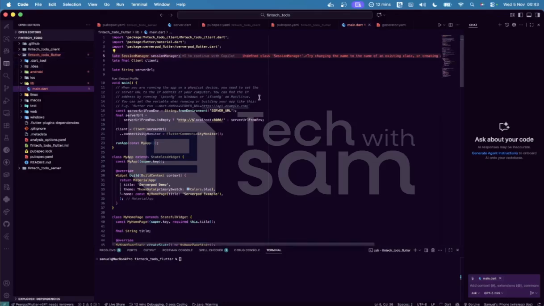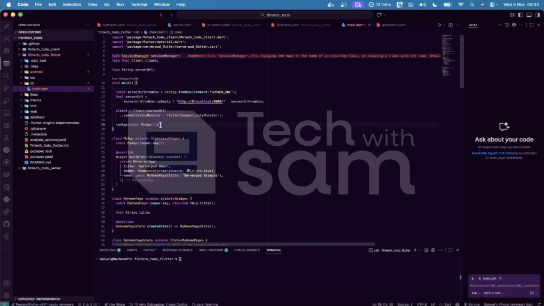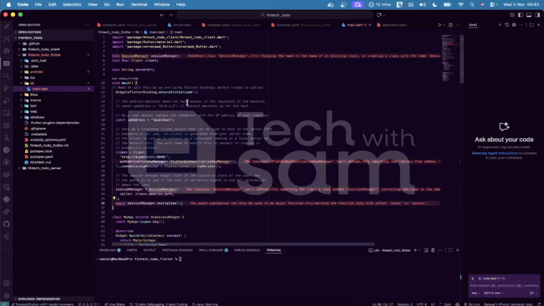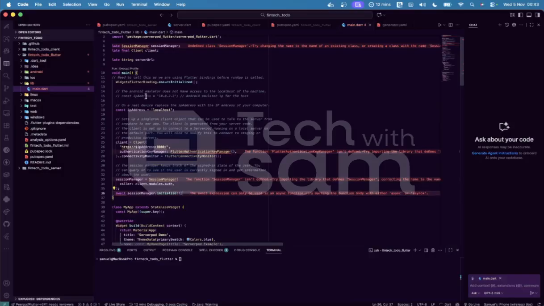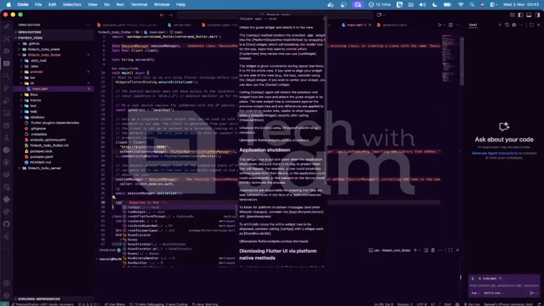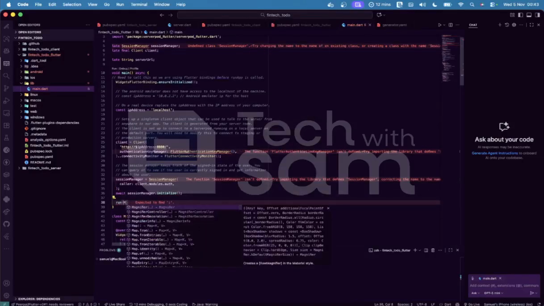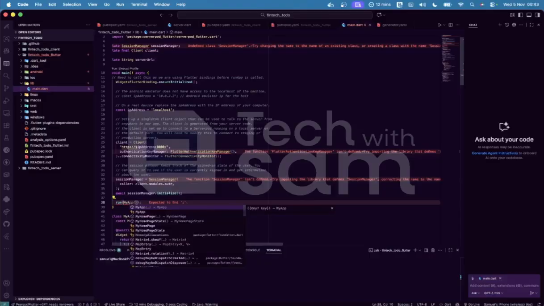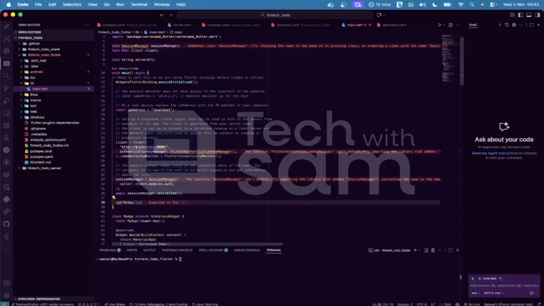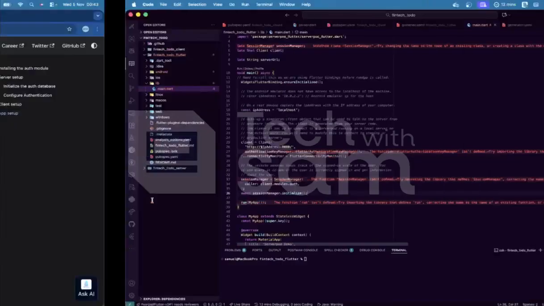Then in our main.dart file, I'll just remove everything here, then paste what I copied from flutter.dev. Then remember that you have to mark these functions as asynchronous. Then make sure that my app is called as well. So I think we are good to go.